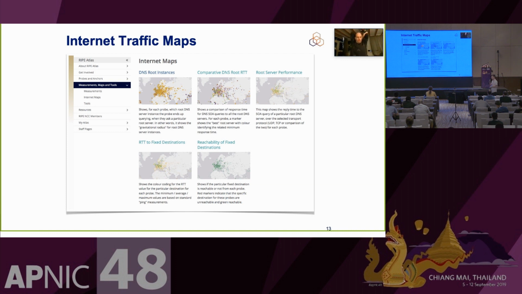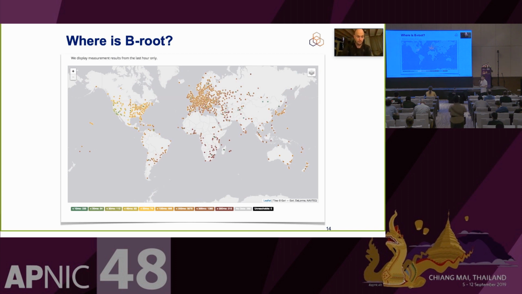You will later on create your own maps, but these are some examples of what we can do with the measurement data that we're going to collect in this entire system. The benefit of this network is that we have a lot of probes, so we're going to collect a lot of insights about the status of the internet. So what do we see here?